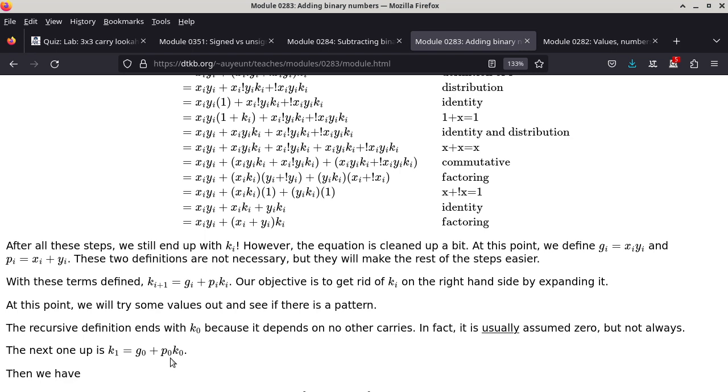How many test cases can you generate out of that? We worked on something like this earlier when I was talking about the multi-choice question. Yeah, 8 cases. Very good. Because X0 can be true or false. When X0 is true, Y0 can be true or false also, right? When X0 is true and Y0 is true, then K0 can also be true or false. So it is 2 times 2 times 2. There are 8 possible cases. Now, do you have to go through all 8 test cases to convince yourself that your circuit is working? Probably not, because if you work out 3 or 4 cases and they all work out correctly, you can get a gist that maybe that's working.